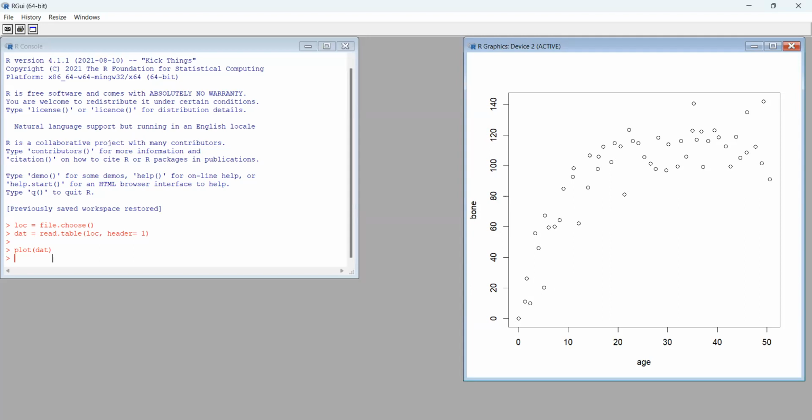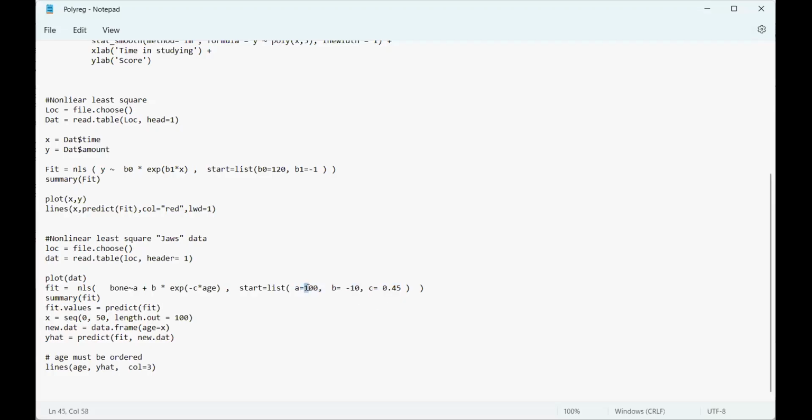According to this data set, we determine to use the initial values as those values. If those do not work, then we need to change them. You can plug those values into this equation and see roughly what value you get for the bone. If that number is not that far away from a value in the data set, it should be okay.